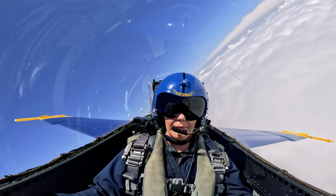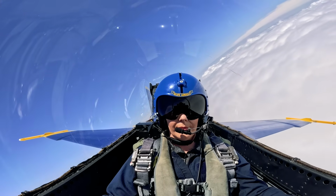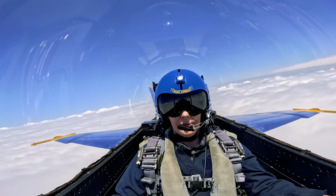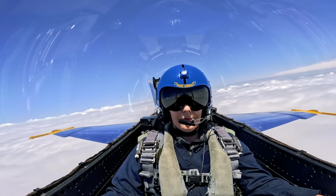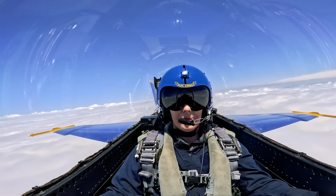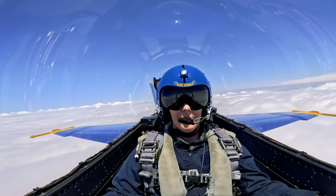On our demo, our pilots will do that all the way down to 200 feet over the ground. Yeah. Wow, that's close. And since you like that, I'll show you an aileron roll. So it's kind of like rolling upside down, except we just continue. So you're going to feel a little pull like that. Okay. And then a roll to the left. We'll do 2 to the left and 1 to the right. Okay. And you can just go ahead and relax the legs. Have a nice tight core just so you don't jostle your head against the canopy.